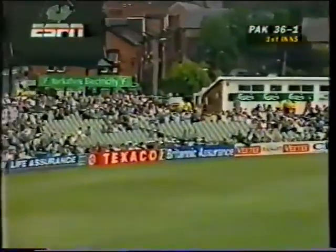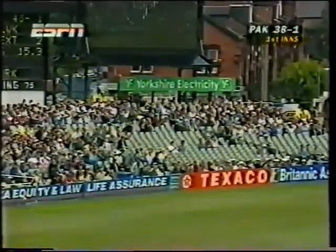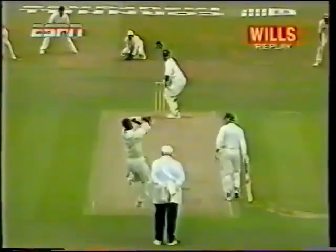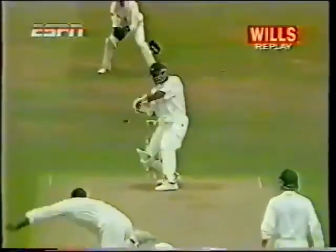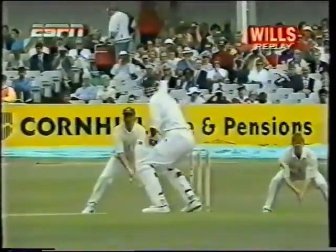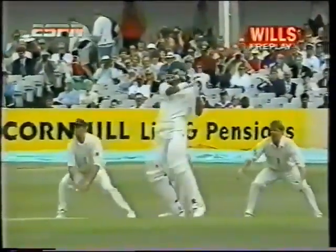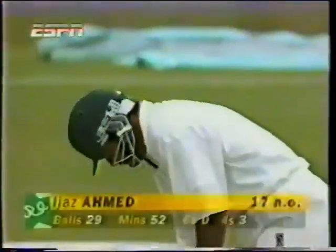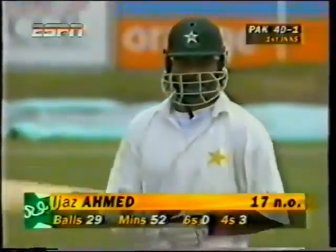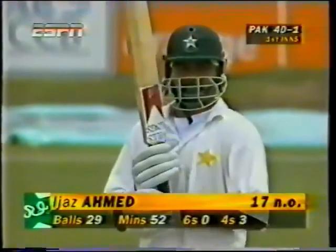That'll be 4 more. That is a cardinal sin from a bowler on this pitch. You must not bowl with any width. On a pitch that is giving you a little bit of help, you've got to bowl straight. No seam movement there for Lewis. It was short and just a little bit wide. And Ijaz has climbed into that and crashed it away through backward point for 4. Batsmen need no second invitation when a delivery is bowled to them like that on this type of pitch.